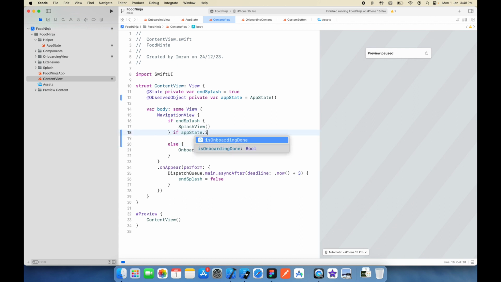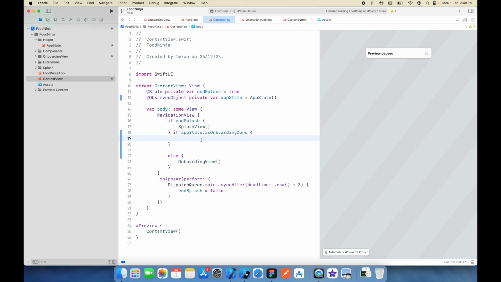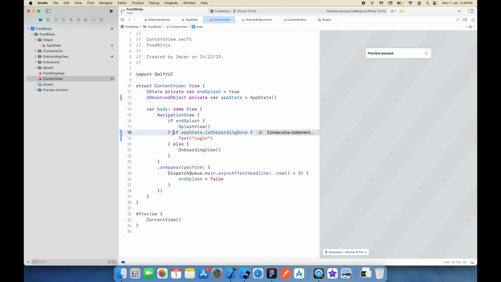If app state dot is onboarding done is true, then we can say we don't have a login view right now, so we can use it. Else if... so, anywhere in the application, if we are making is onboarding done true, then it will automatically switch to this view, and the onboarding view will disappear, right?